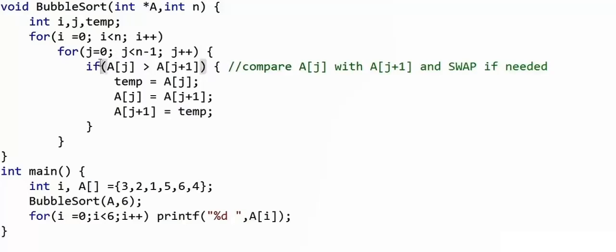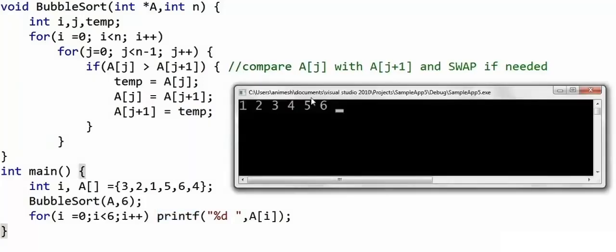If you want to refresh bubble sort, there is a link to my code school's lesson on bubble sort in the description of this video. In the main function, I have called the bubble sort function, passing it array a, and then I'm printing all the elements in a, and hopefully the elements should be printed in increasing order. The output is as expected. We have a sorted list here.